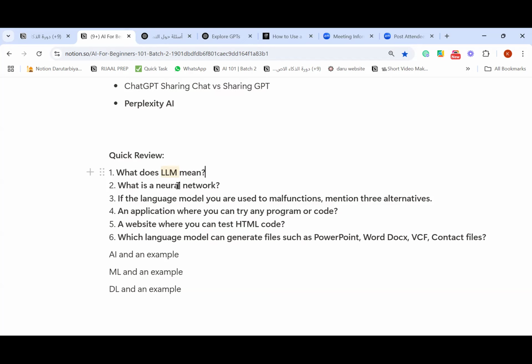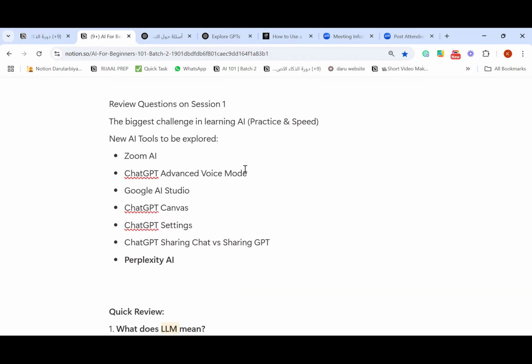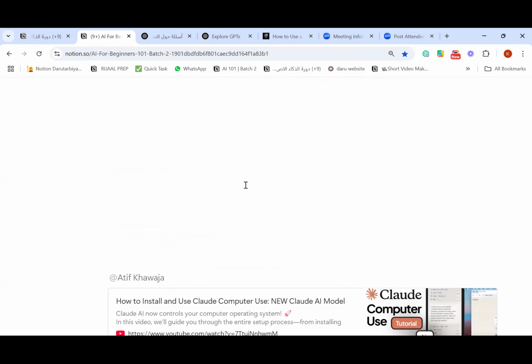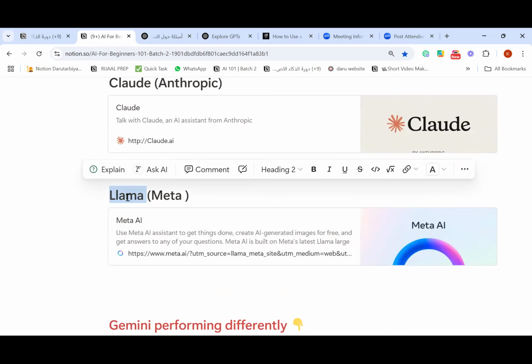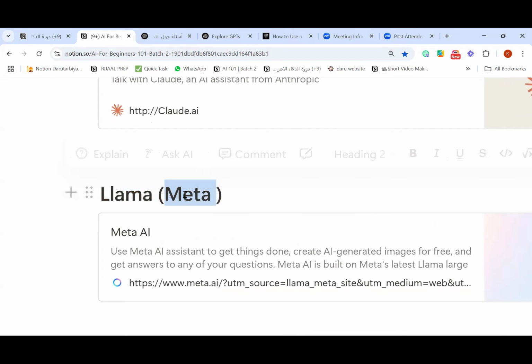Okay, so Titan is from Amazon. So Titan is an LLM, right? Titan V3, Titan. So yes. So we have, for example, I gave you, I'm sharing the Notion with you, if you remember. So this is Llama. Llama is the name of the AI model that is made by the company called Meta, which is Facebook.